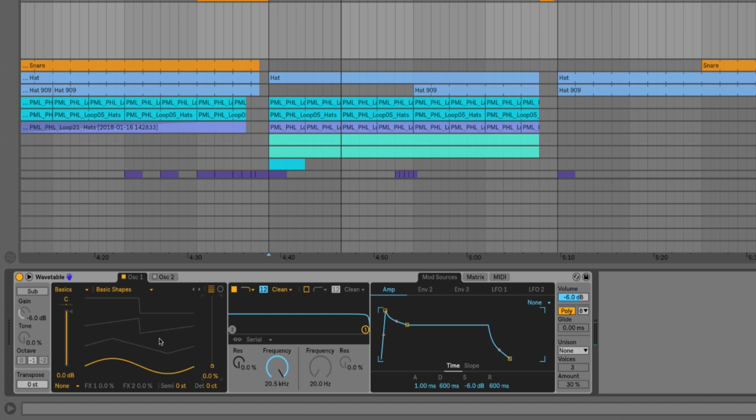This yellow line that we have in the display shows us where we are within the cycle of the wavetable, and then we can use this little fader on the right hand side to move our way through all the different waveforms within that table. And you can see if we modulate this and we maybe choose a different or more complex wavetable, you're really going to see just how powerful this synthesizer is.